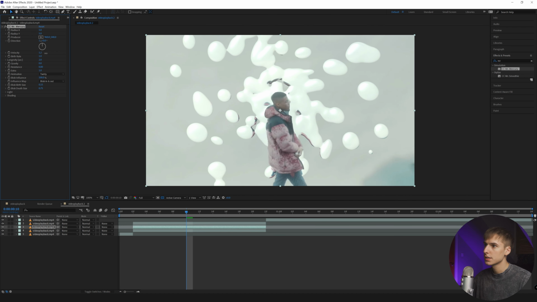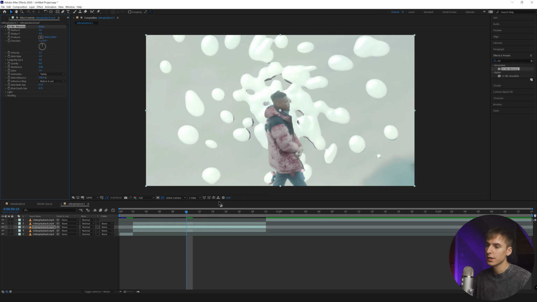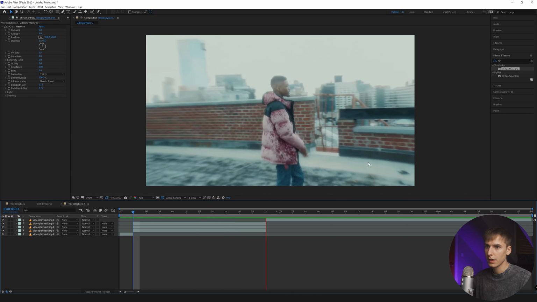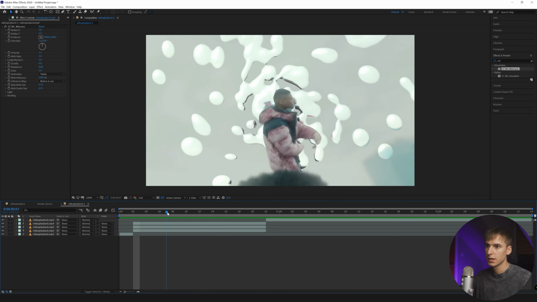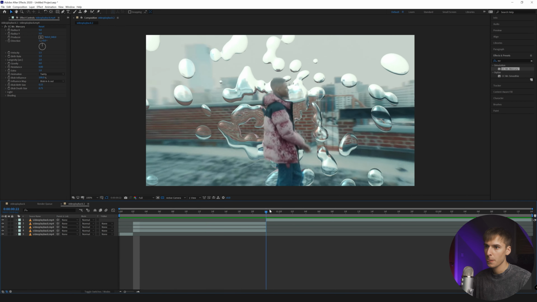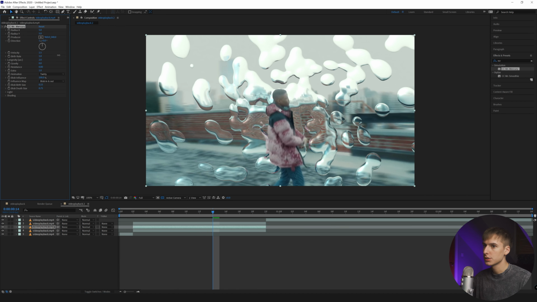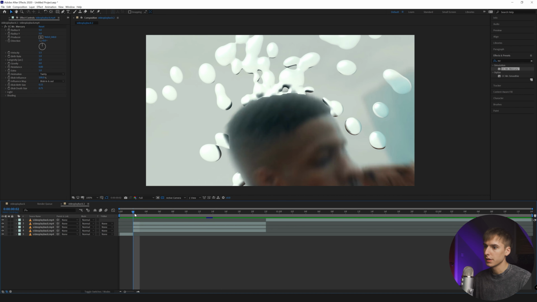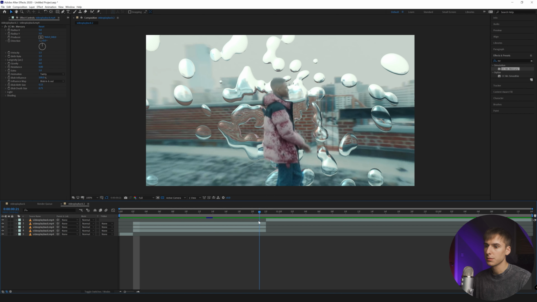You can change the velocity. What that's going to do is how fast it's going to spin around, and it's also going to spread it out a little bit more. So maybe something like 1.5 would look kind of cool. Now you can see you have these globs that are going faster and kind of just spinning around, which is cool. Birth rate's just how often they spawn in. I think I'm going to keyframe the birth rate to be like 1 at the beginning and then go up to something crazy at the end.